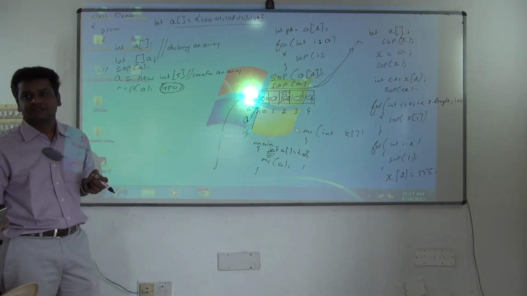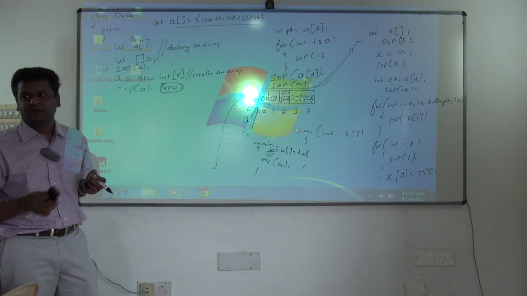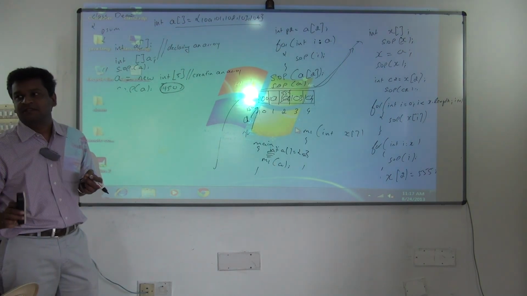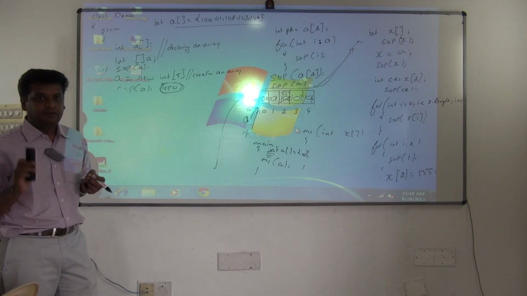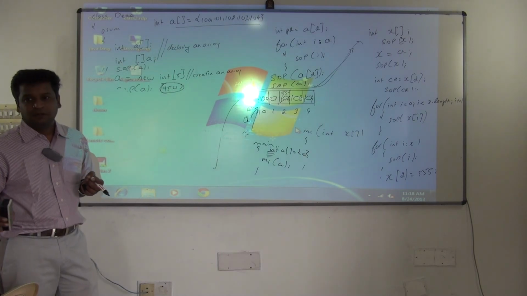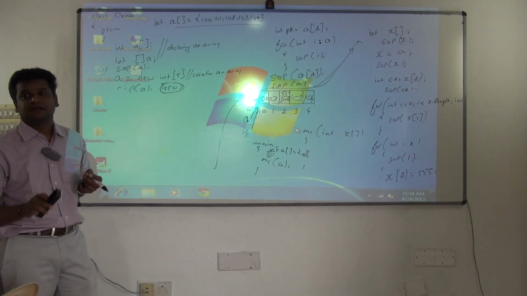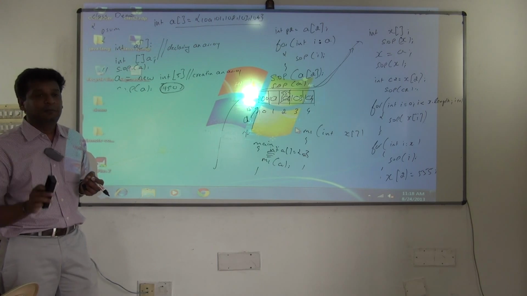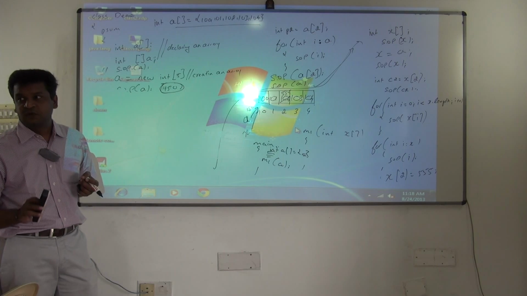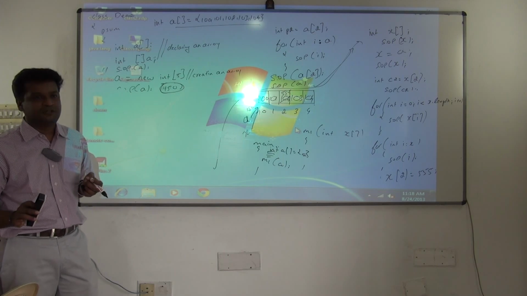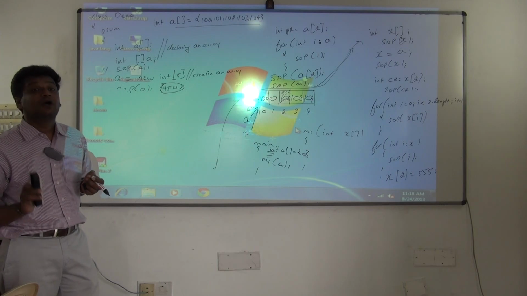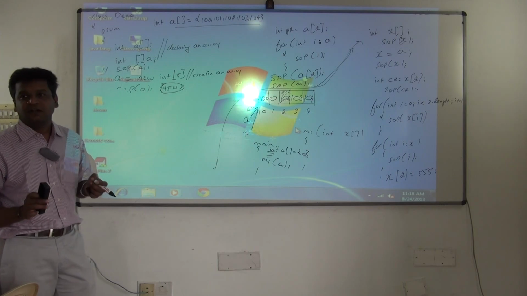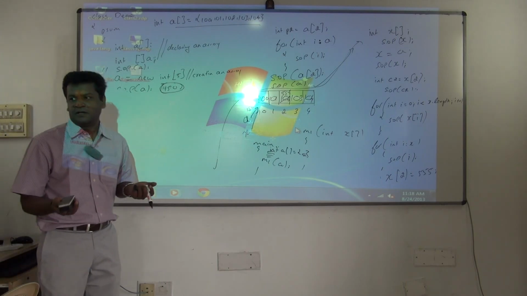Any example you take in the cluster, I'll give you thousands of examples starting from day one. All examples are concept based rather than output based. If you know the concept, you can get any output. But till now in colleges you have learnt the opposite. You are working output based, not concept based. There is a huge difference between what you have learnt and what I am trying to teach you. So we are going with concept based programs, not output based programs. Once you are clear with the concept, anybody can type anything here. Are you clear with this?